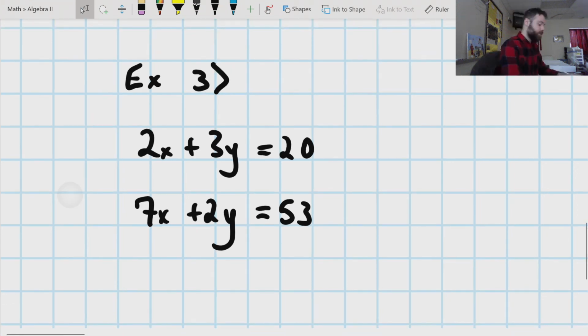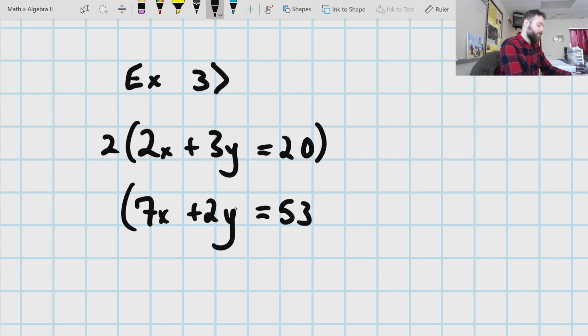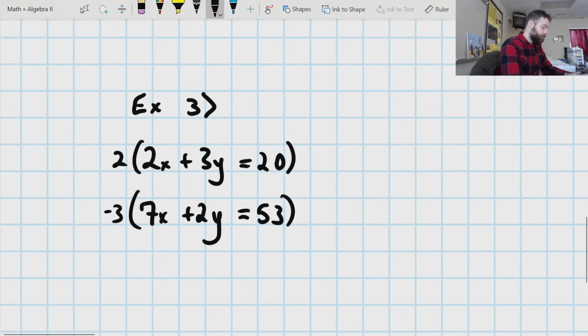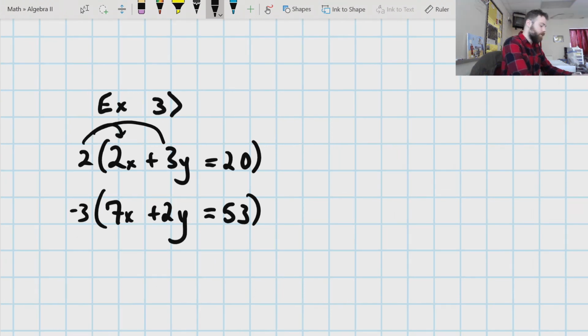So what I'm going to do here is 3 and 2. It's easy to match these two equations. So I'm going to multiply the top equation by 2. So that'll get me positive 6y here. And I'm going to multiply the bottom equation by negative 3. And that'll get me negative 6y down here. But remember, whenever we multiply an equation by a number, we have to multiply every single term by that number in order to make the equation equal.